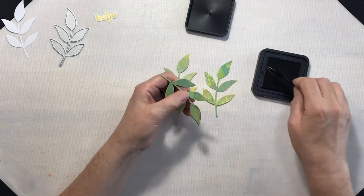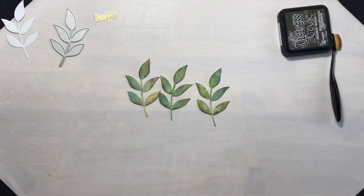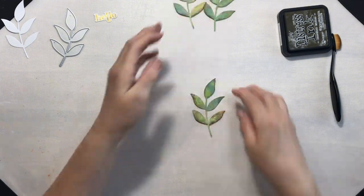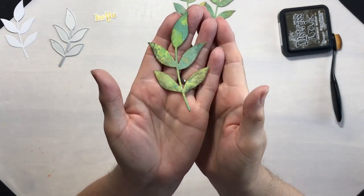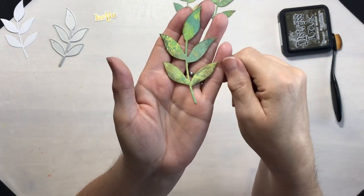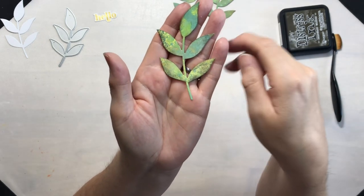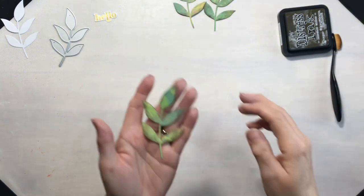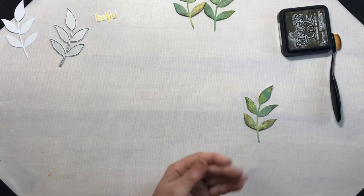And then this is just going to give it a little bit of definition. But I really like this leaf here. It is just different looking. It's got lots of different color in it. And I didn't bend the leaves up quite as much when I was edging them with the Scorched Timber Distress Ink. So we'll go ahead and use that one.